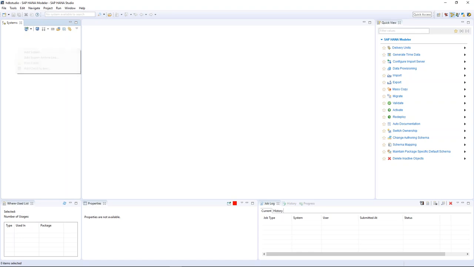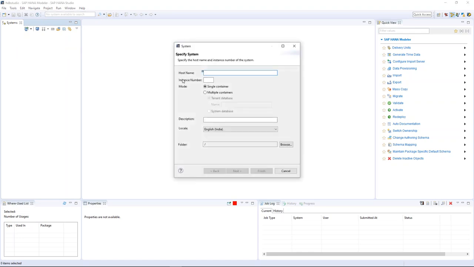I'm adding a connection. Right click on the system and say add system. Now what does it ask you? Host name. What is my host here? It's nothing but the server. I can either give my IP address, which is 192 so and so, or if I have updated my host file, so my host name recognizes the IP address, I can specify the host HXC host. Whenever I use this word HXC host, it understands the IP address as 192.168.48.192, and then it asks me the instance number. What is the instance my HANA server is running on? 90, and they are in the network.